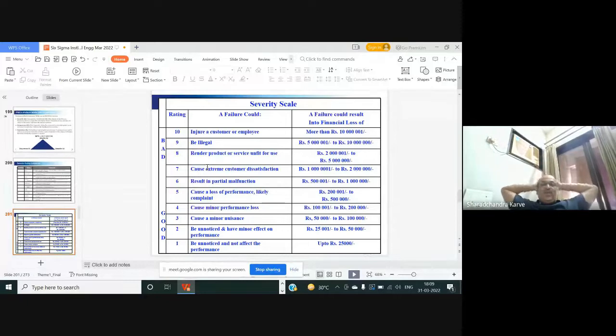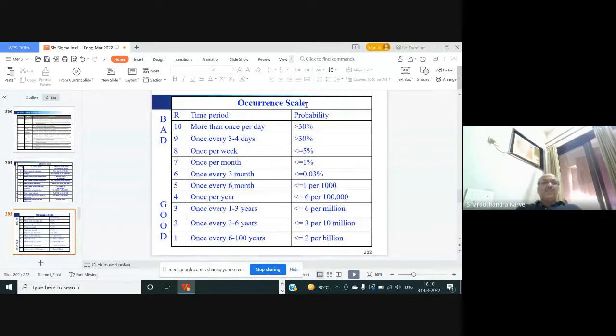We have converted that into a number, but again, it will change from industry to industry, and from site to site. If we have a big industry, then these numbers will also change. So you can set up the severity scale depending on the organization. Now occurrence: bad is more than once per day, which you rate 10. As your occurrence goes down, once in 3 to 6 months, probably you rate it 2, etc. This is absolutely a probability based on historical data: how many times this event has happened out of how many total events. That is how occurrence works.